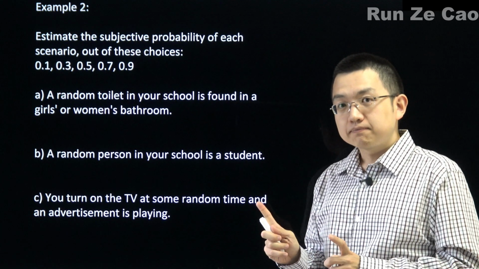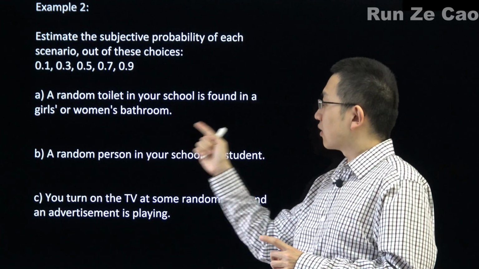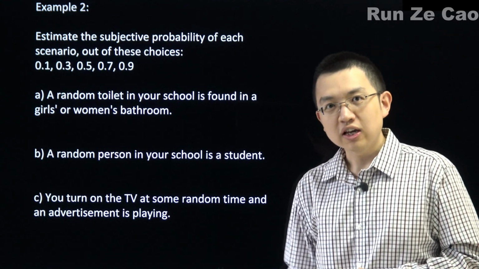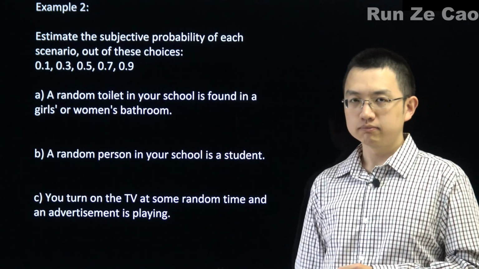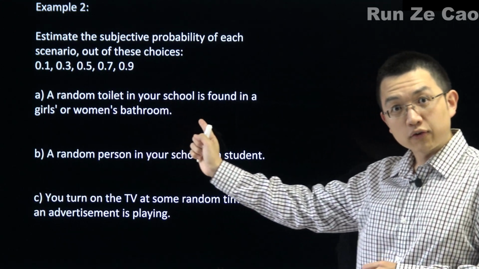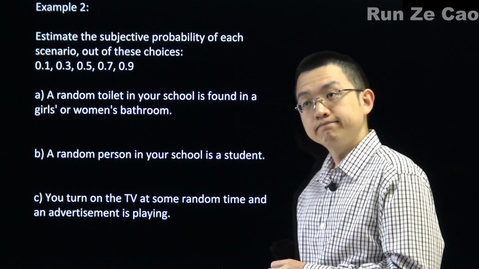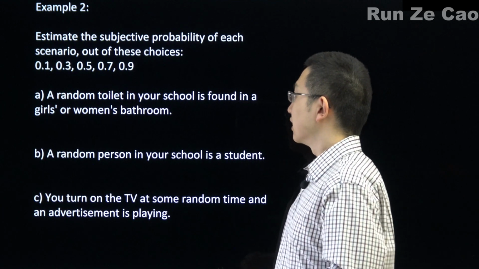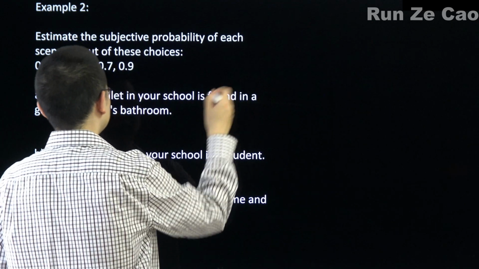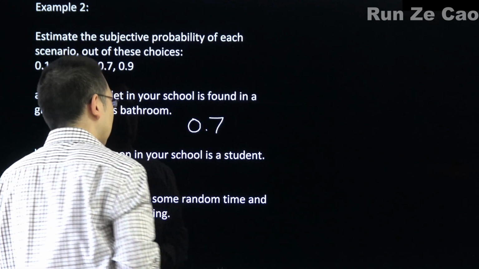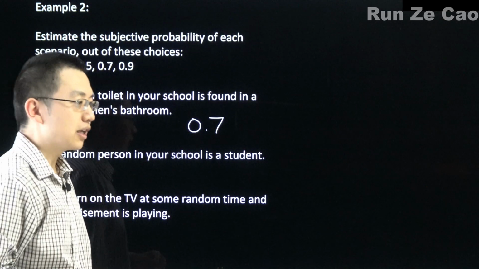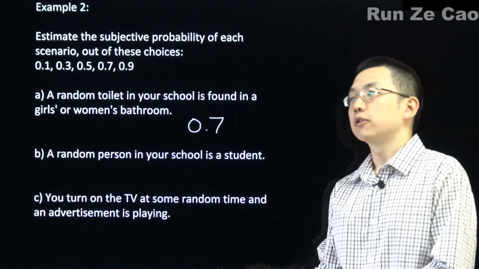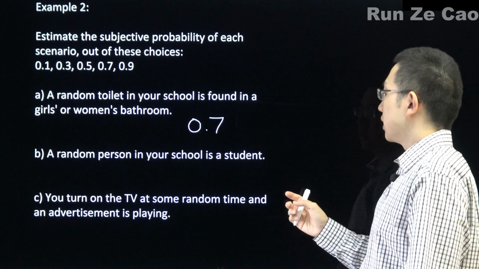Having said that, if we're talking about toilets in a school, there are a lot more toilets in a girl's bathroom than a boy's bathroom. There are a lot more toilets in a woman's bathroom than a men's bathroom at a school. You can reasonably say that about 70% of the toilets in a school are found in a girl's or woman's bathroom. Or female's bathroom. Okay, better?